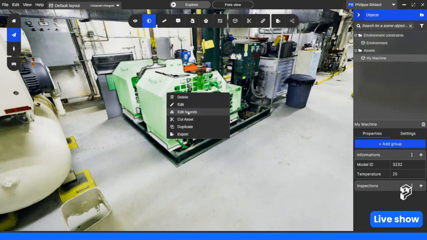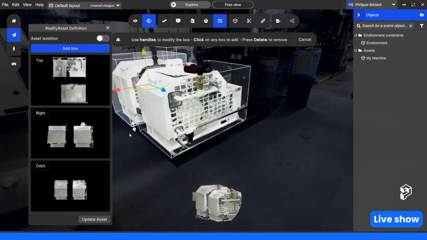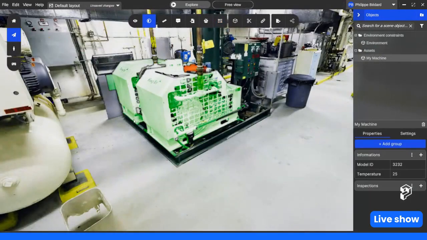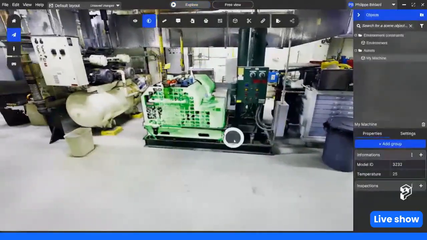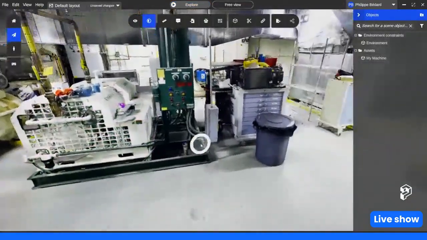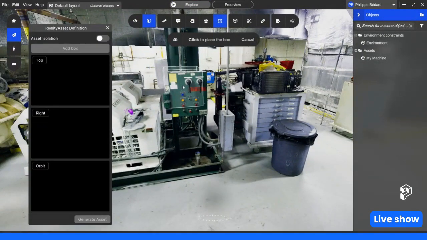And so Phil right now is showing, once you've done the asset, let's say you want to refine it, you've realized that it wasn't properly defined, then we have all the tools to come back and edit these bounding areas. Again, it's really making it simple, easy, intuitive, very visual. And then as you're selecting the assets, you see all the information about the parameters. And so I think he's going to create exactly that.